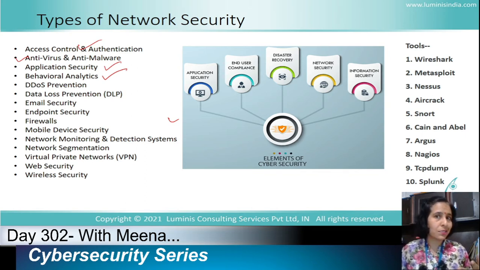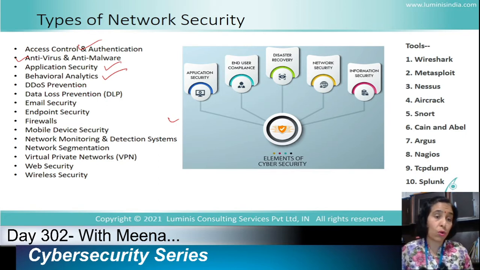Might be somebody is trying to access an admin account, and there are a lot of failure messages we are receiving. That means some kind of brute force is happening, so we must understand.